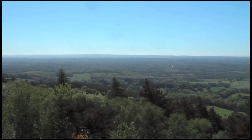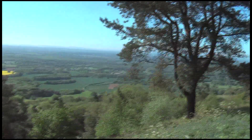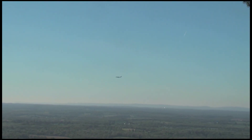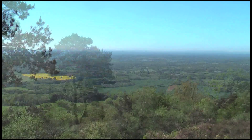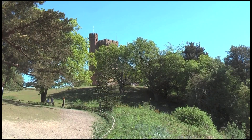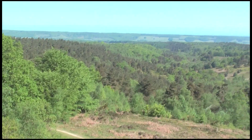You get these brilliant open views looking south towards the South Downs and to the southwest as well. I was here about 10 o'clock — you can see planes as Gatwick is to the left, though I was filming into the sun so I couldn't quite film towards it. I was almost at the level of the planes. Looking back to the tower — I did something I don't normally do when I make my films: I paid some money to go up the top of the tower to get these shots.